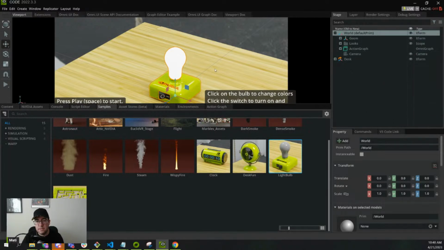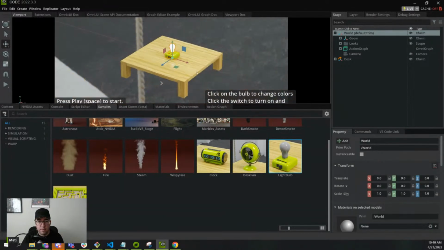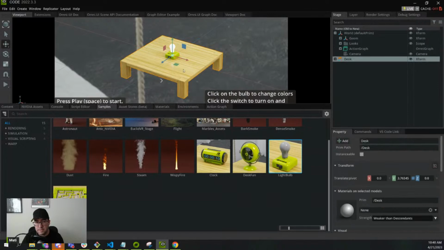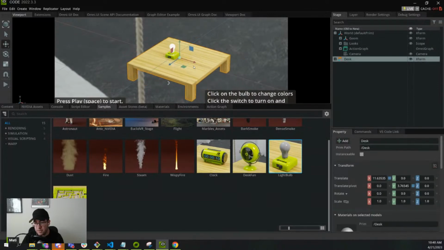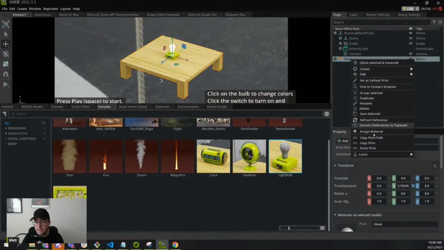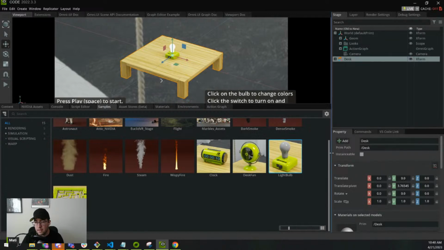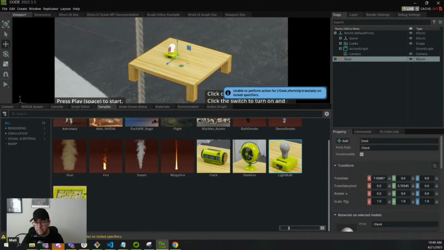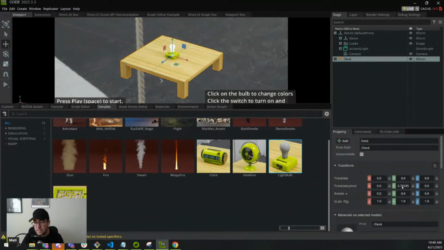What does that do? Does that prevent you from editing that prim? So let's see here. Right now, I can move this prim. If I lock selected, yeah, it locked the properties, right? So I can still drag it, but it locked it.